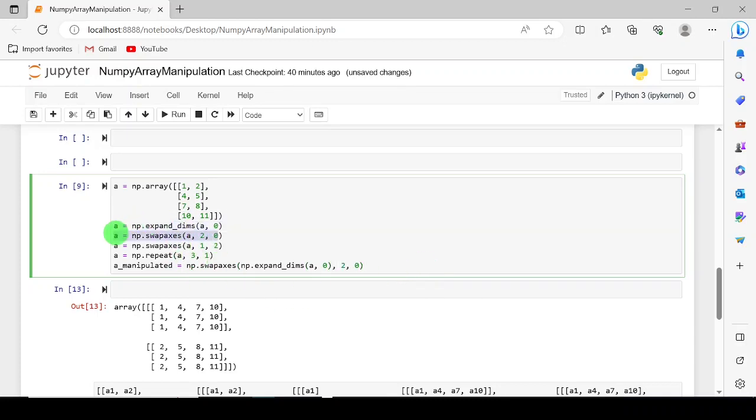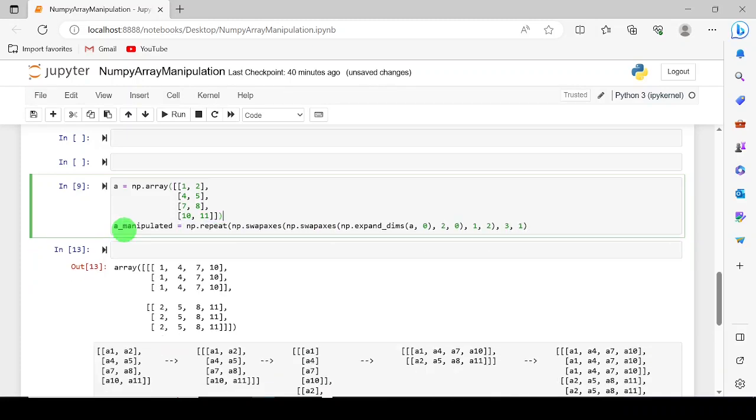And that's the same as this one here. And now to do the third line here, we swap the axes again to that result, and that's 1 with 2. And then now for the final row, we repeat to that result, which is the same as A in this case. We repeat 3 times along axis 1.